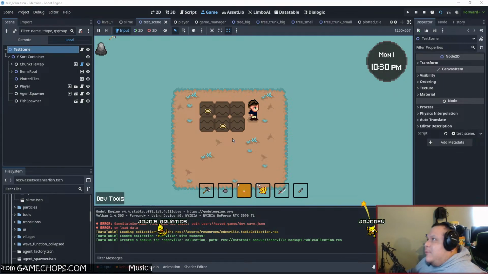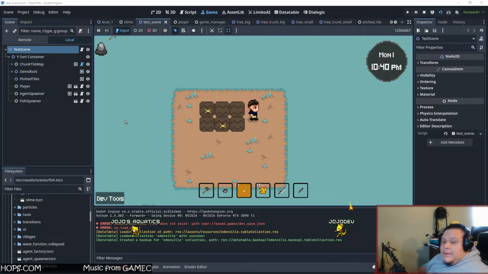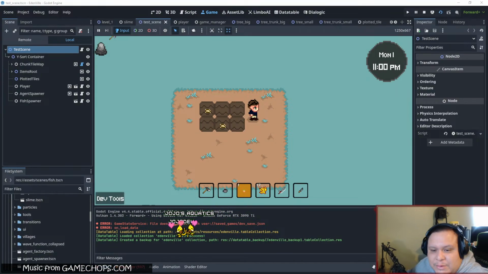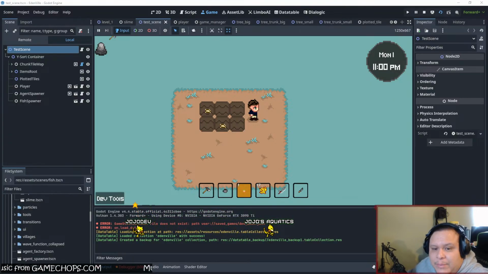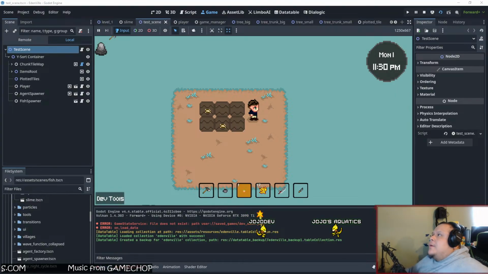If I put the seed first and then water it, it does not work. But if... I forgot what direction I went with. Let's go back to what direction I went with. Oh jeez, I am tripping right now. Let's see. Well, I water it first and then put the seed on it. Got it. That's the way that it works. So if you put the seed first and then water it, it does not work. Good to know.